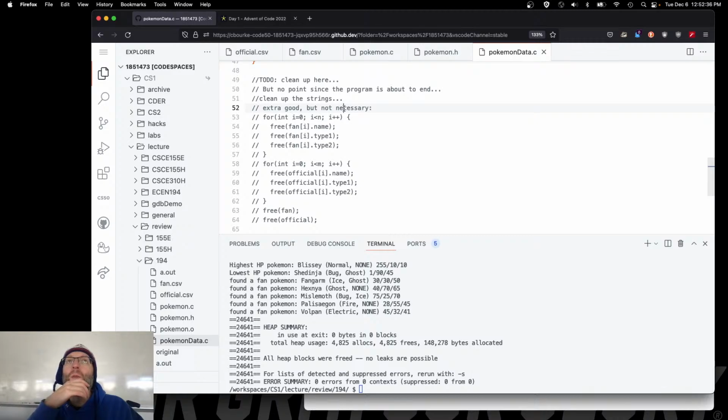If it manifests itself as like a segmentation fault, that's different. That's not a memory leak. That's an illegal access, that you're trying to access memory that doesn't exist or doesn't belong to you. But otherwise, we don't run Valgrind on the grader. We tried, but it was way too slow.